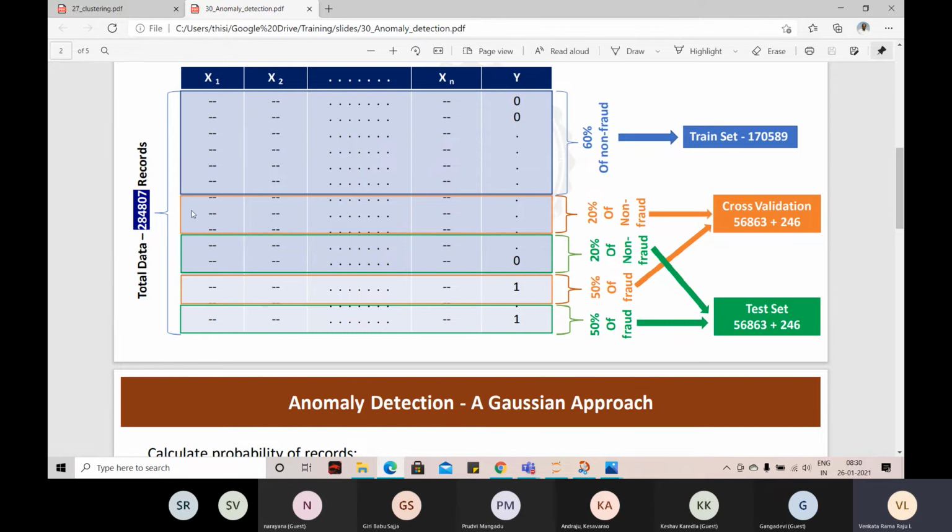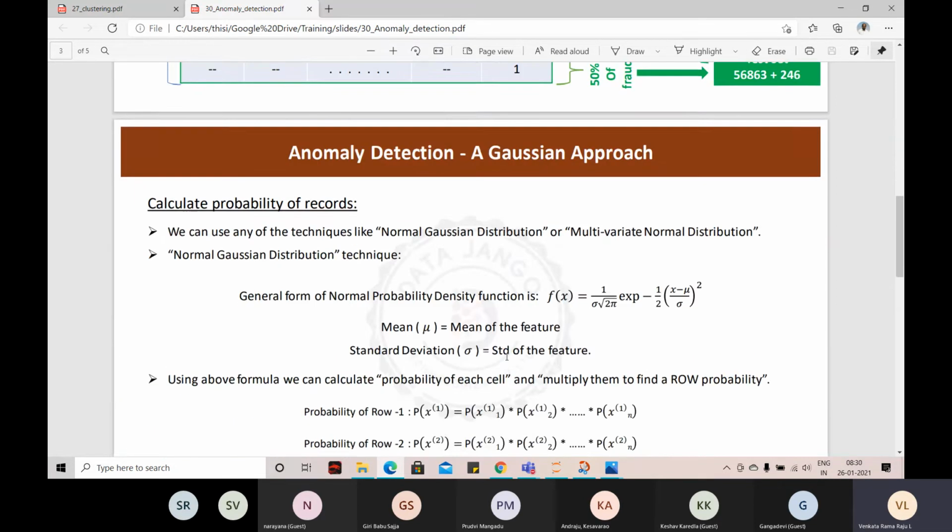That test I can do using the cross validation and test set. I can do the test on the cross validation; if it is okay, then I can test it on the test set; if it is okay, then I can use the same threshold. 0.2 is the threshold we found by looking at the probabilities on the train set. We can use that threshold and make predictions in production.